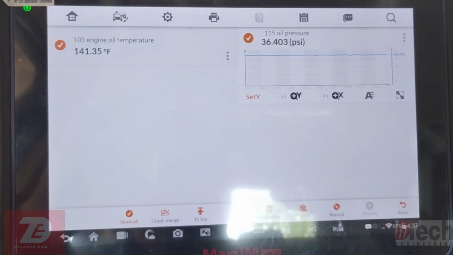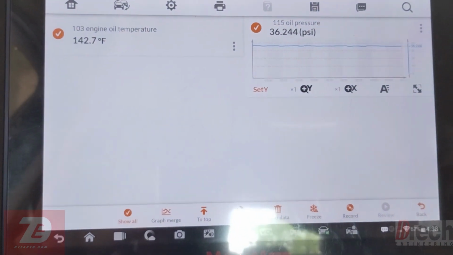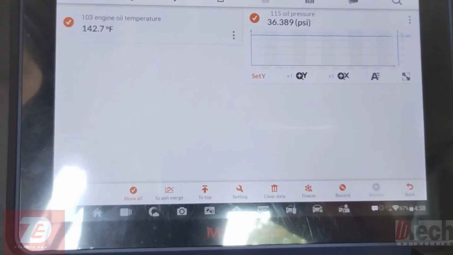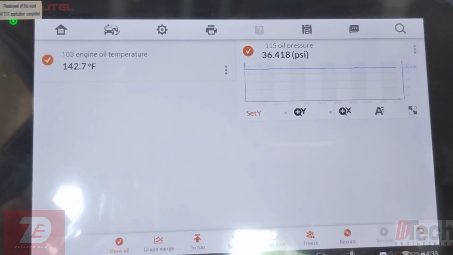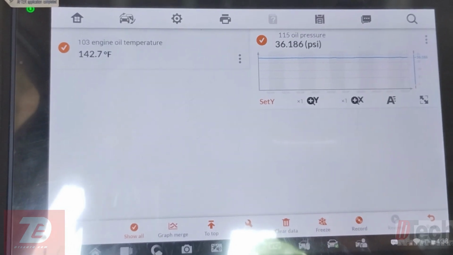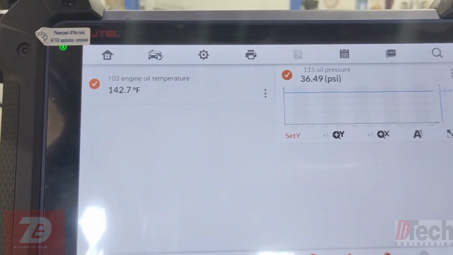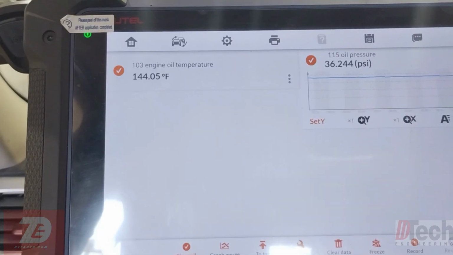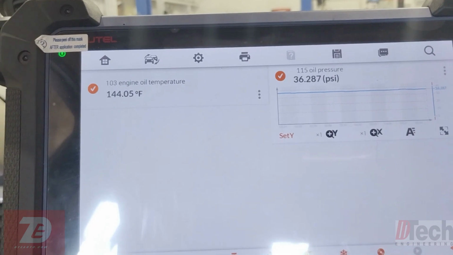Okay, so I just backed it off the lift, and I'm actually going to go ahead and drive it and get it hot and warm. It's pretty hot out today here in town, so hopefully I can get it really up to a good temperature to see if this oil will be affected. So off to test drive it, and I will get you back with the results.